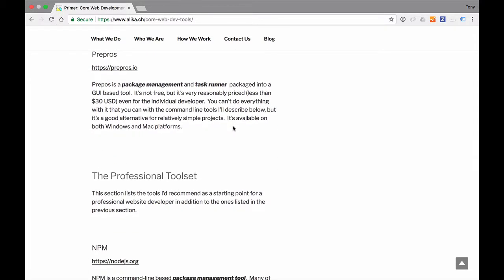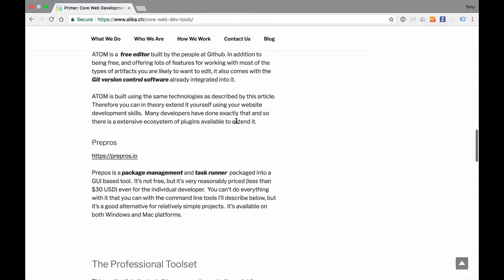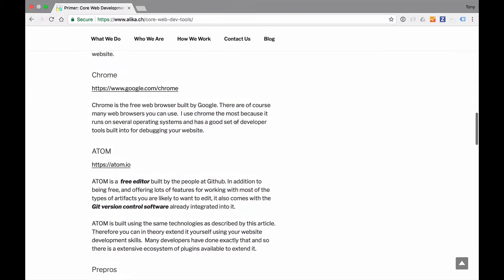The other setup, which we're not going to cover immediately in this screencast, is what I call the professional tool set, and that one uses some more online tools and command line tools, I should say, and it gives you a lot more power to use some stuff that's being shared and developed by other web developers, but has a little bit steeper learning curve. So let's just quickly cover the three tools.